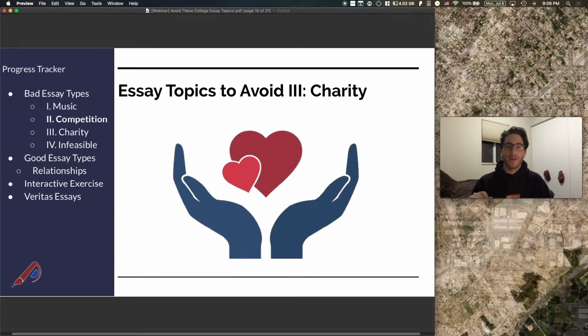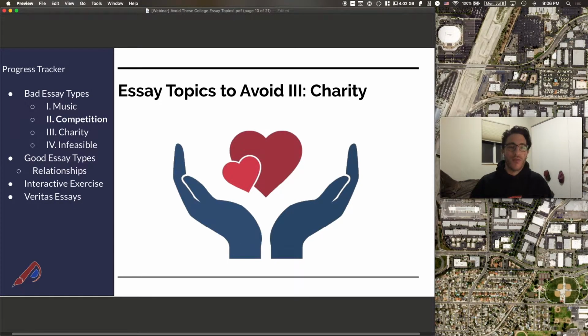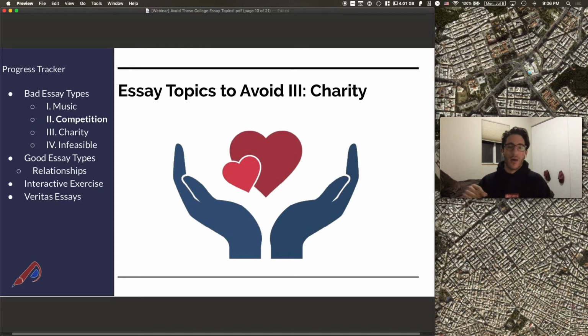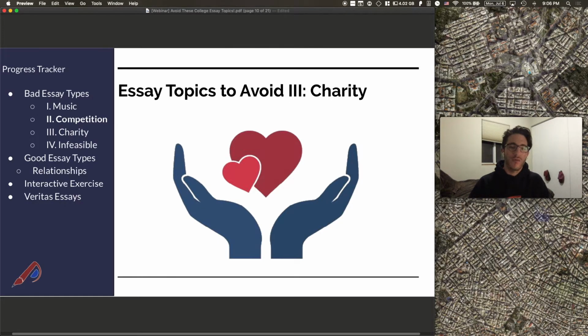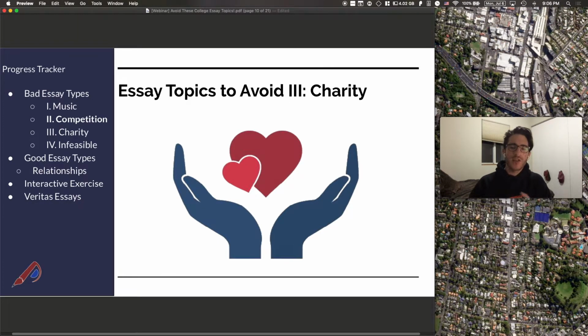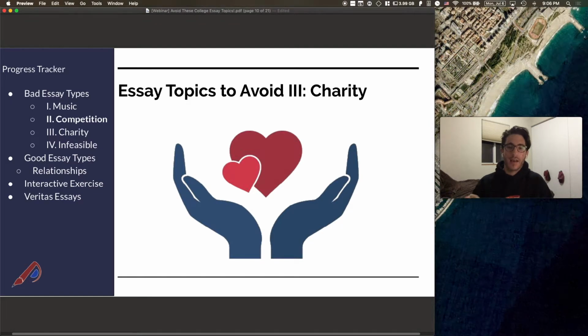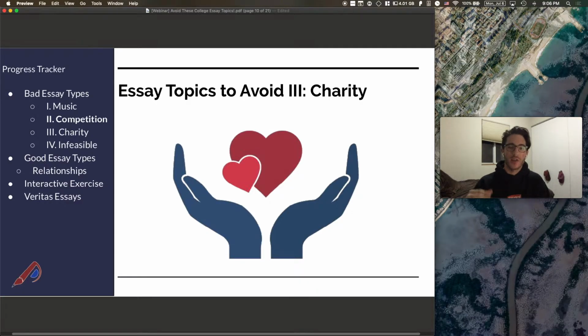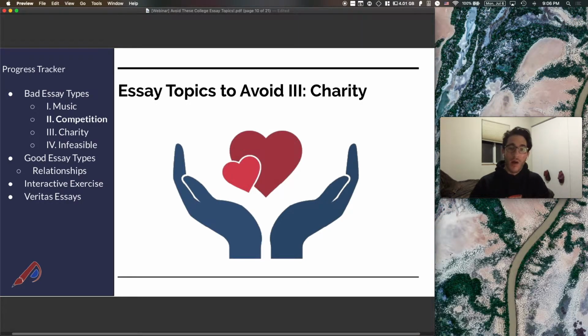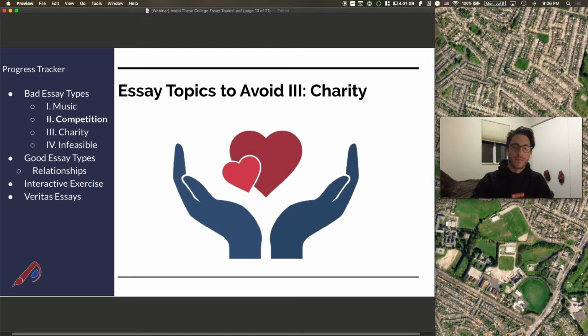And the only exception to this rule is an essay about how futile a charity project was. For example, writing about how ultimately ineffective or insignificant your service trip to an impoverished country was can actually illustrate a lot of perspective, and a student might be able to turn that into a compelling affirmation of their intention to do something meaningful in college and beyond. However, for the majority of students, the charity topic is not the way to go.